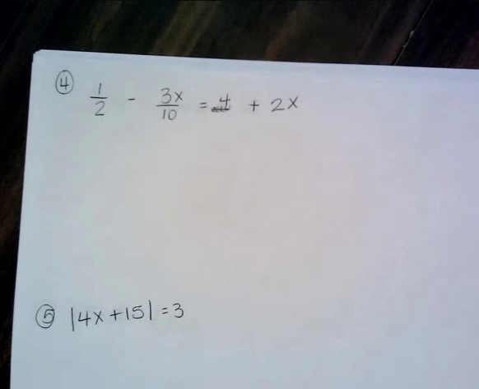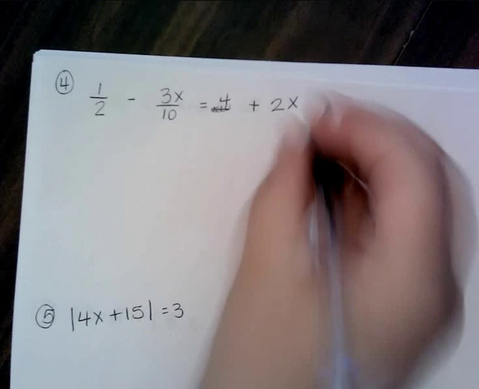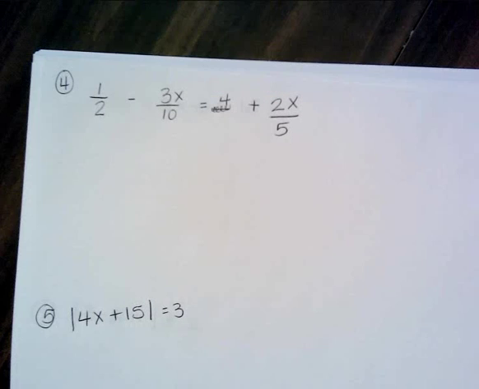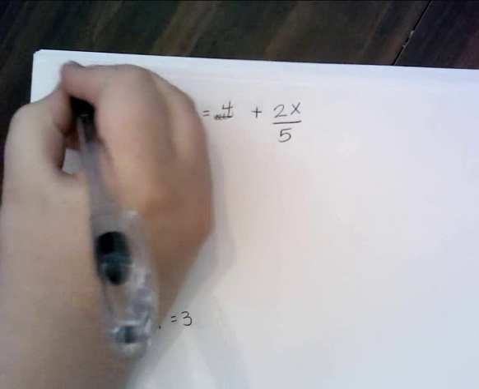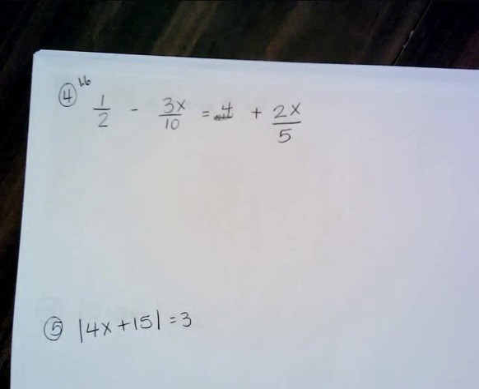So on problem number 4, oops, I didn't finish this one off. Sorry, guys. On problem number 4, we learned this, again, this is also section 1.6. So this was at the very end of that section where you see all those nasty fractions. There are plenty of these examples on the study guide and on the homework that I gave you. If you still need those assignments, I'm more than happy to give them to you if they've fallen off of your account. That way you can see more examples.